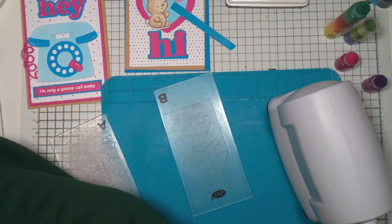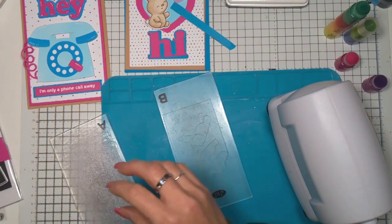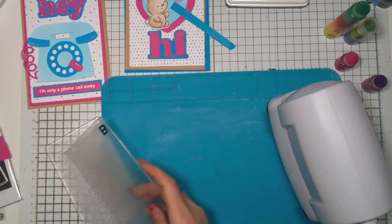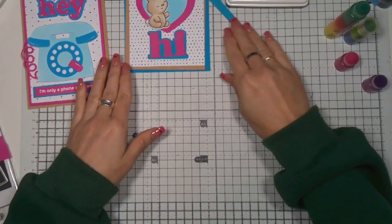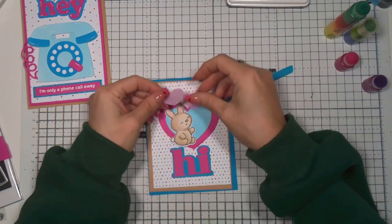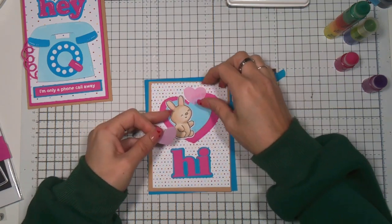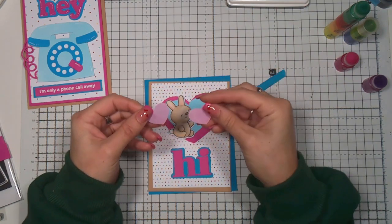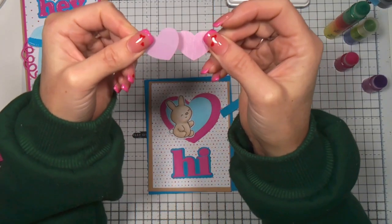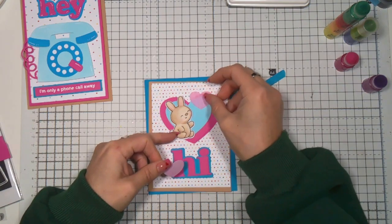Okay. And again, like I say, when you experiment with these things, you can find your new favourite technique. And this is now my new favourite thing. Okay. So here are the two pieces that we die cut. And I'm so glad that I experimented with this because, like I say, when you try something like this, you could find your new favourite technique. And these little vellum die cuts are my new favourite thing.